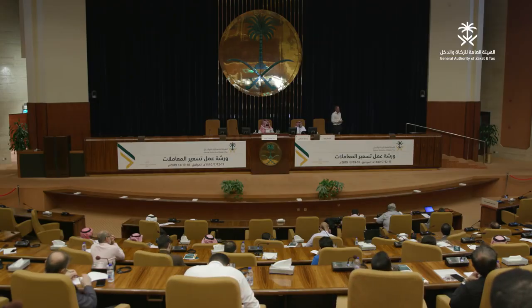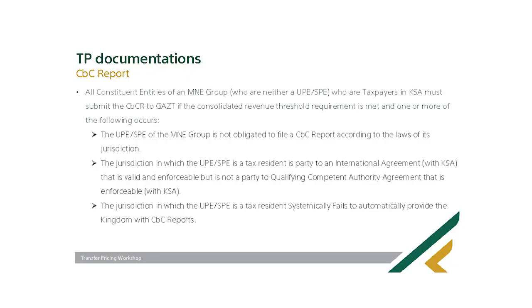There are some exemptions, so why should it be easy? So if you're a constituent entity, that's another interesting word, but constituent entity is just your legal entity. So if you're a legal entity that belongs to this kind of group, but you're not an ultimate parent entity or a surrogate parent entity, it might still be that you need to submit it locally under 3 conditions. And I'm going to go through these conditions.